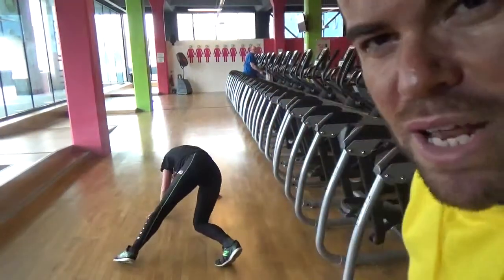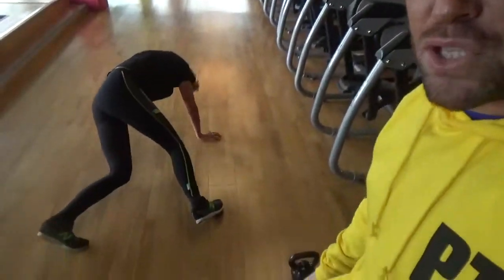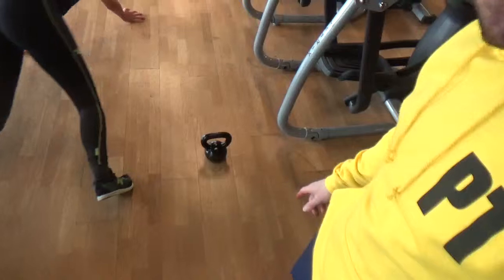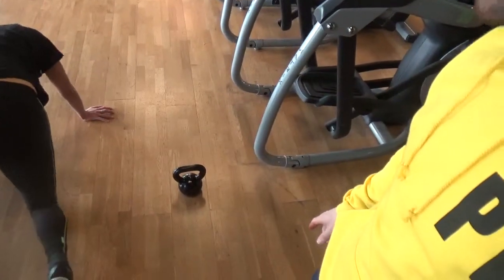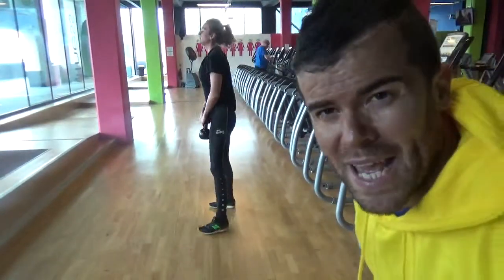See, Ella's working really hard on those back rolls. They are, to be fair, very, very tough. Now, we've got here the kettlebell. We're gonna get onto the kettlebell now. So no rest, straight on the kettlebell, really working that anaerobic level as well as your cardiovascular, as well as fast twitch, slow twitch muscle fibers. So check it out, 20 kettlebell swings.